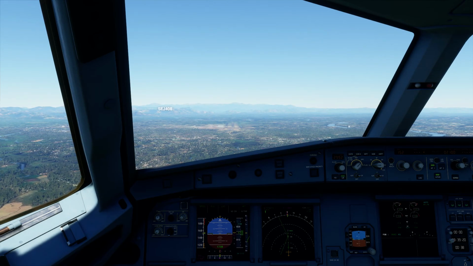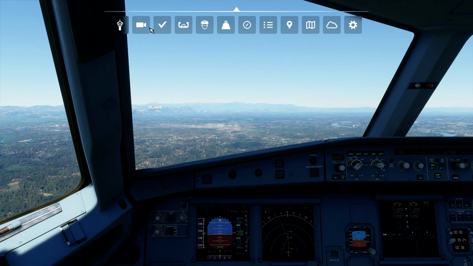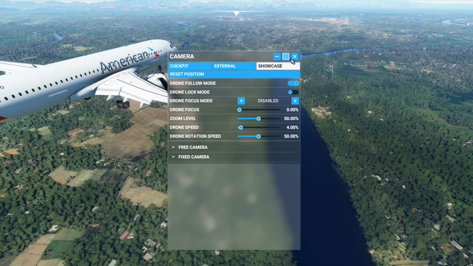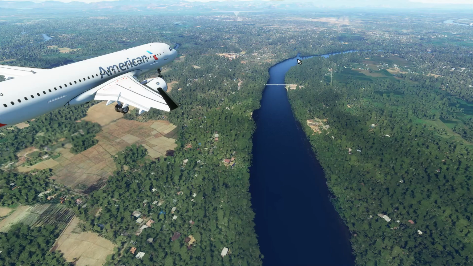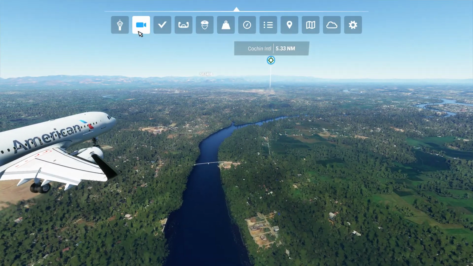AAL 1123, cleared to land runway 9. And look at that, SEJ 408 is away. Cleared to land runway 9, AAL 1123. Goodbye, SEJ 408. Have a good flight.